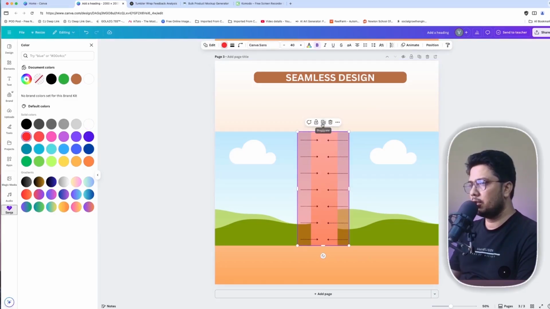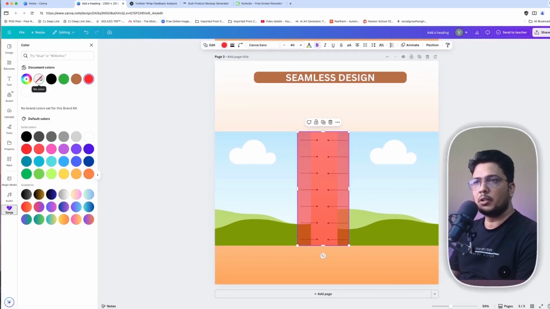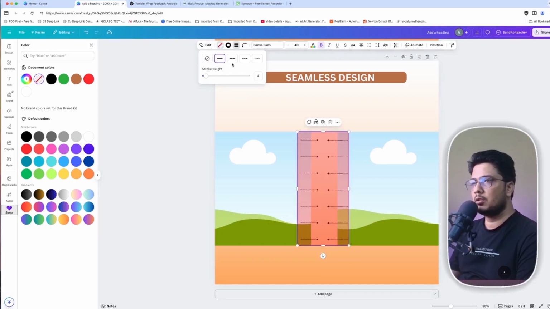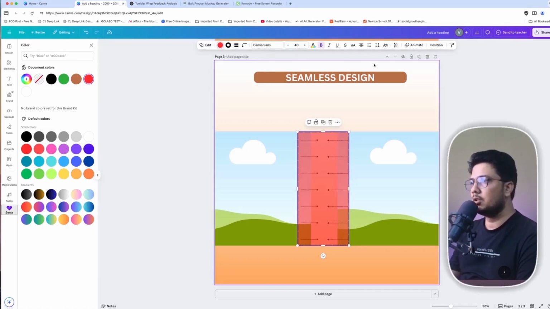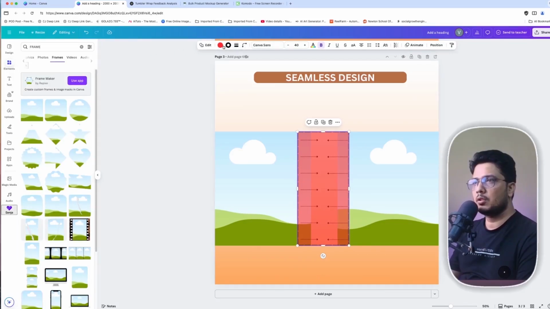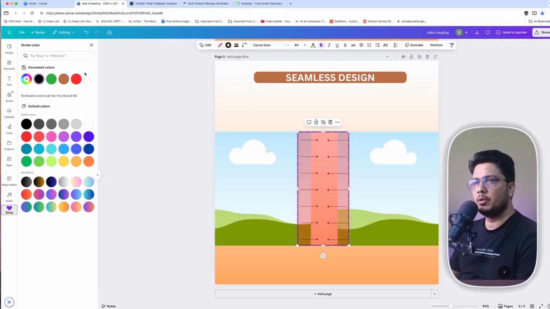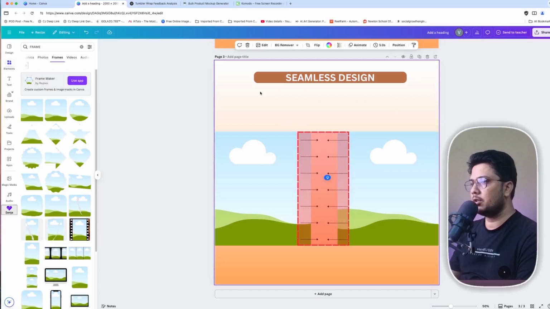And then we'll also create another rectangle which will not have any color, but will have strokes, dash strokes. And for this, let us change again a red color. The fill color will be no, and the stroke color will be red. And then we'll change the transparency to 100%.